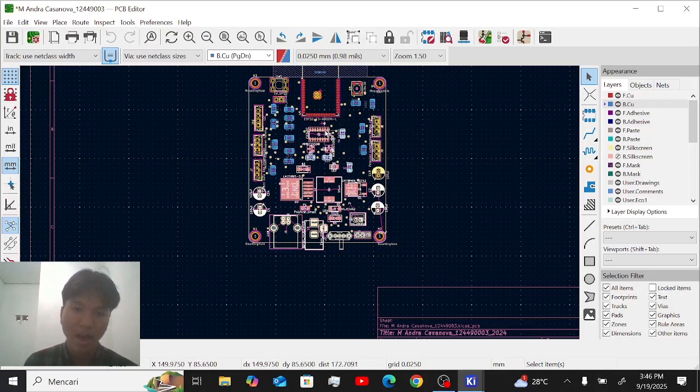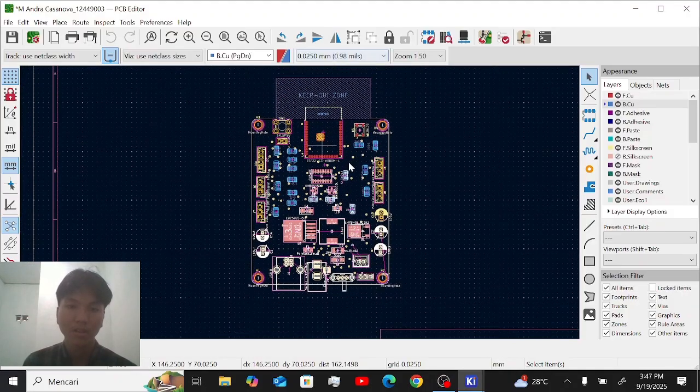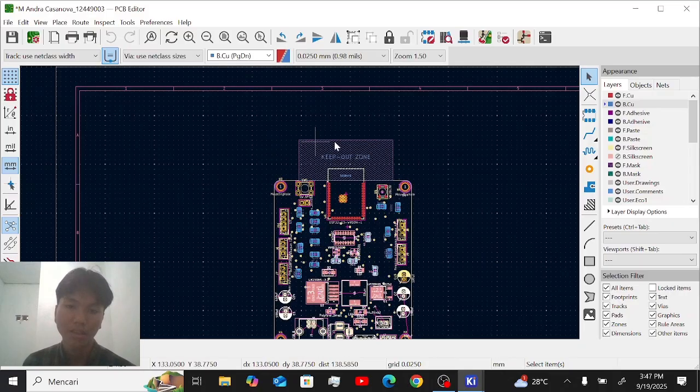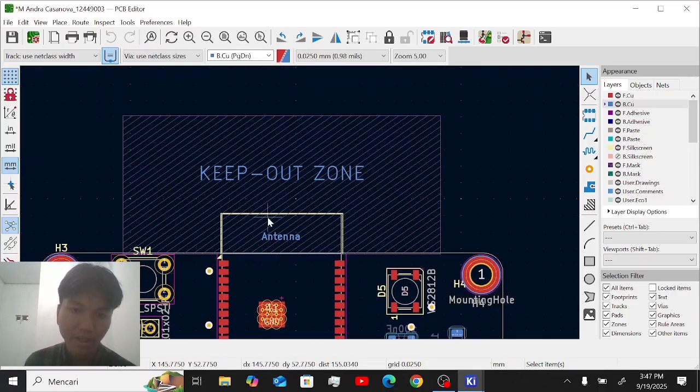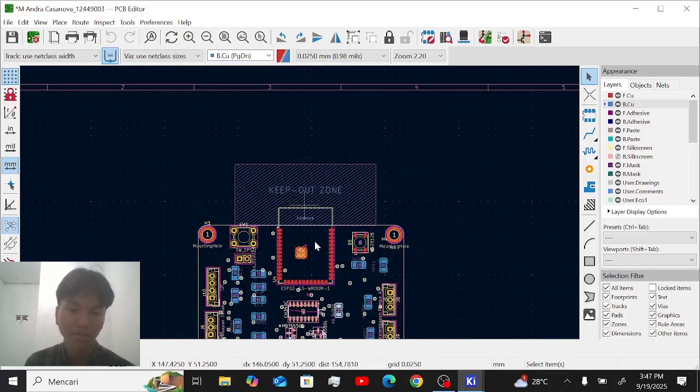The IC we can place in the middle, but the distance to the regulator must be far away. And the ESP must be at the top of the PCB layout because here we have the antenna keep-out zone.